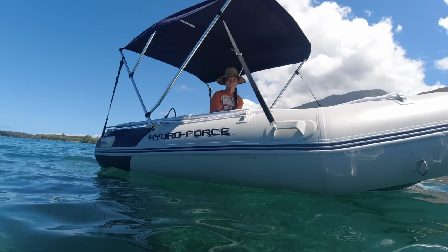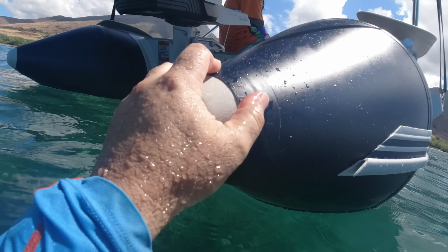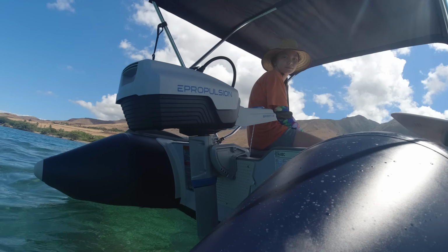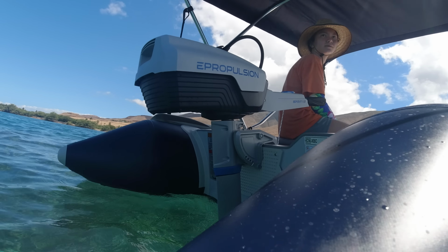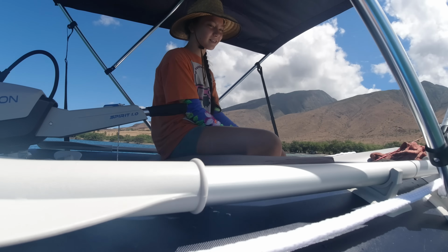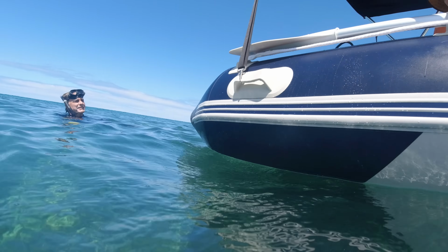Hey Sanaya, how do you like that? Our new boat. Cool. We just got this little inflatable boat. This is what I'm gonna be doing a lot of my reviews in, for the subs and water scooters. And check this out, we got an e-propulsion Spirit 1.0, which I'm going to be reviewing too. Electric motor, it's pretty awesome. Lots more use from this boat in the reviews. That's going to be awesome. Thanks for driving, Sanaya. Do you have a captain's license, by the way?